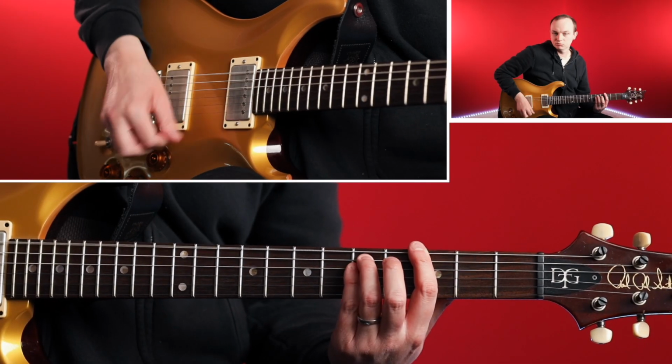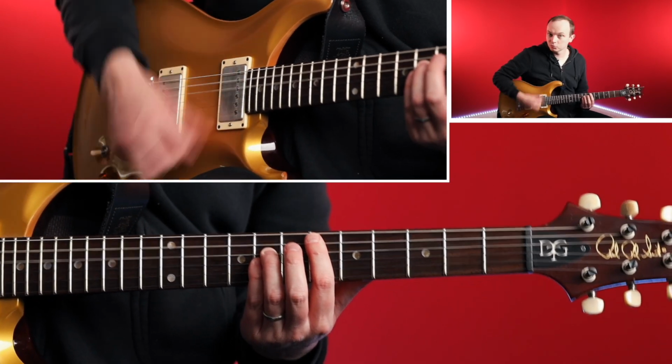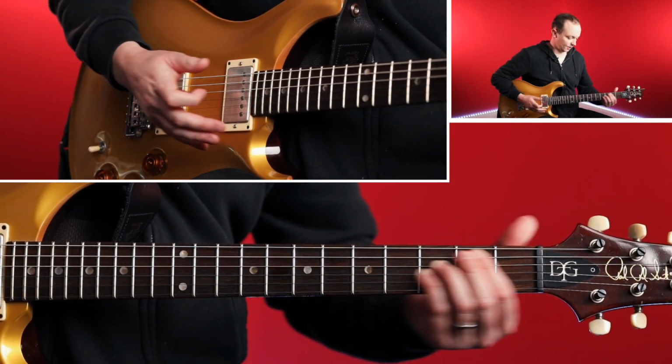When I've played the song live with covers bands before, we tend to just end it like that sometimes, which is just ending on that E flat power chord. But yeah, it's a great fun song to play.